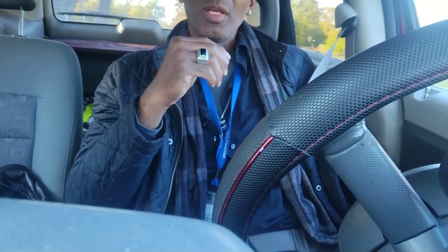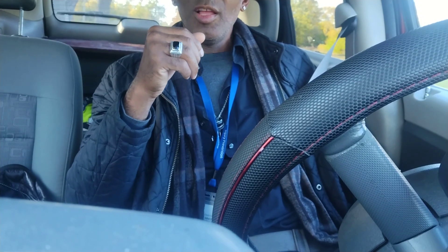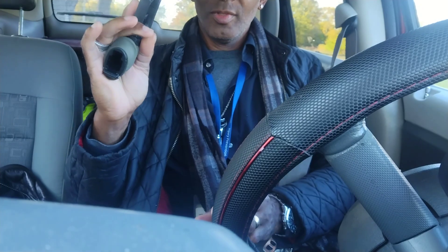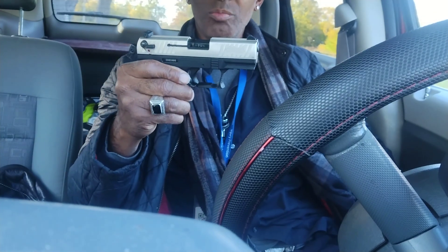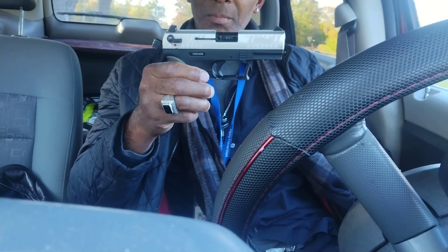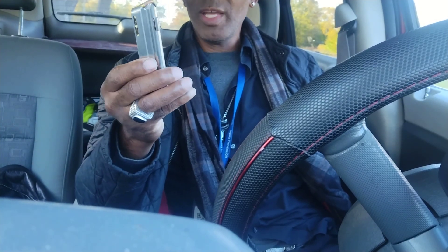Back to my question — ask yourself this: what is the most dangerous, or you could use the word effective, part of a weapon? Let's say you had something like this right here — a firearm. I load it. This is just a 22, a Walther P22 that I picked up. Got a really good deal on it, works pretty good. But what is the most dangerous, most effective part of this weapon? Is it the gun itself? Is it the magazine? Is it the type of ammo that the gun uses?